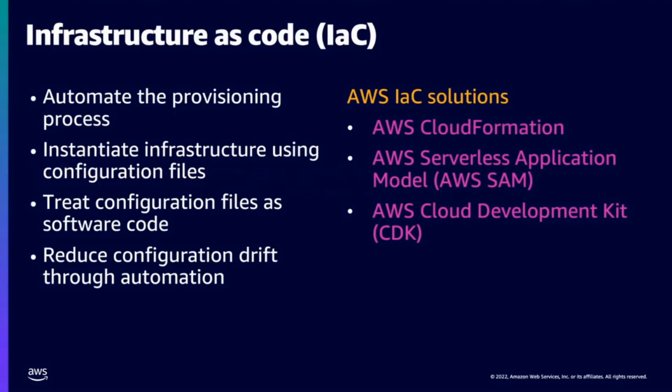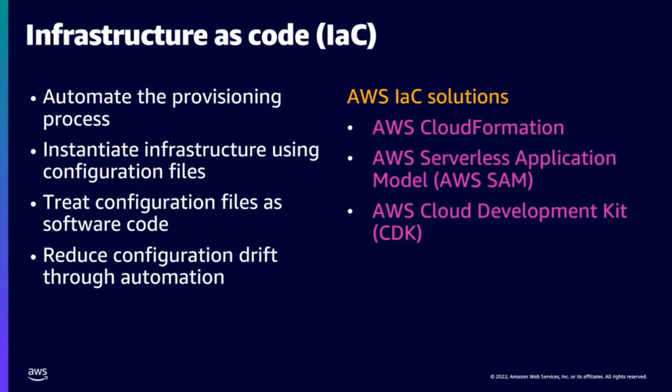So templates are a way to store our infrastructure so that it can be reusable. With infrastructure as code, you are automating the provisioning process. So that means you're not going to go to the console, click on the services you want, and create the resources from the console, etc. You're going to use a tool called SAM, which we're going to talk about in a minute, and you're going to use SAM to deploy.